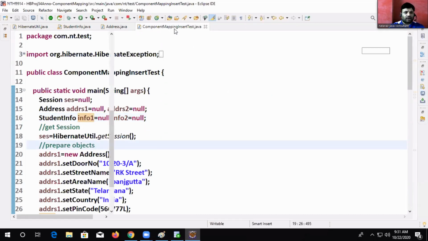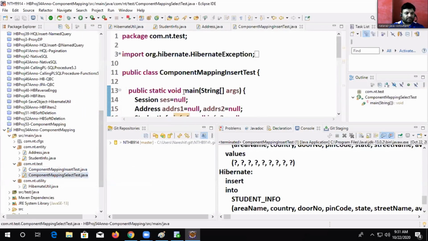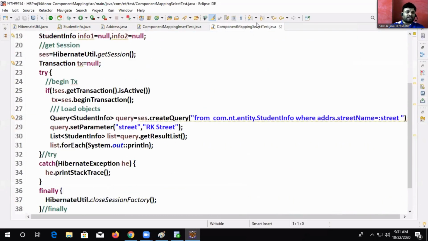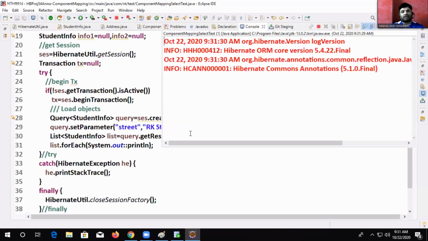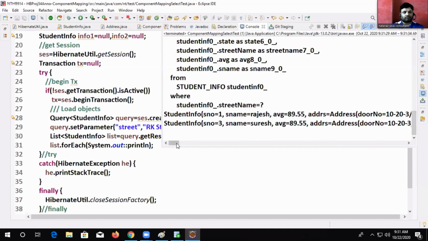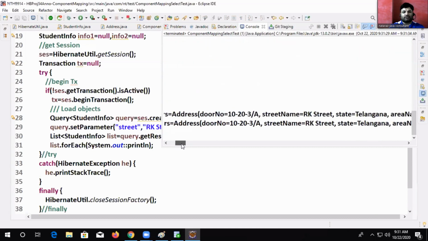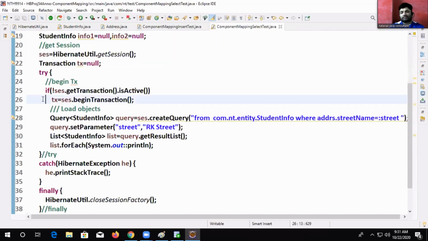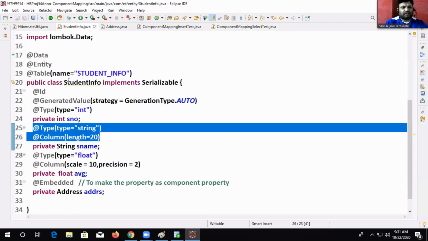Same thing. Now, what about retrieving operations, sir? Select test. Now belonging to Arcade, two records are there, and we are going to get both the records. Records 1 and 3 both belong to RK Street, and I got them. Easier, not easier? Converting into annotation driven and the setup is easier, not easier? Dead easy, nothing great. Okay.